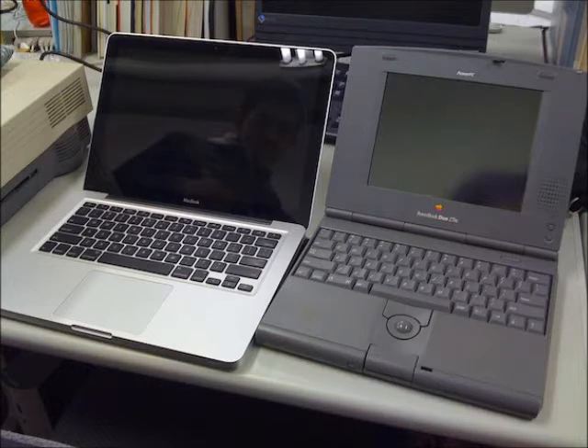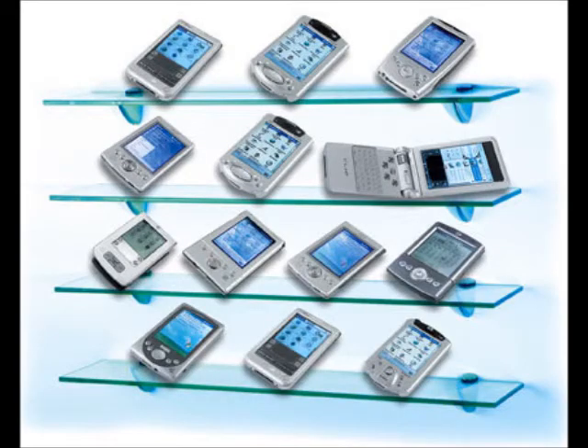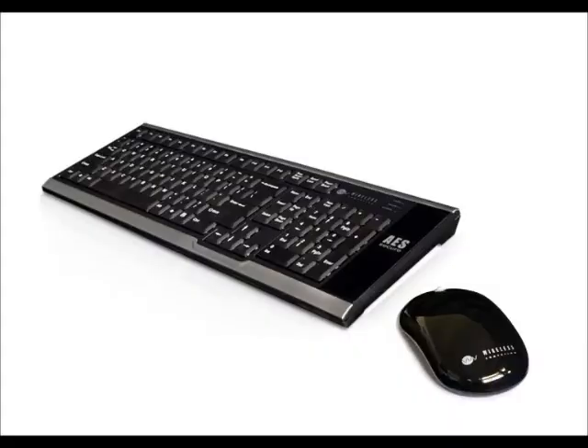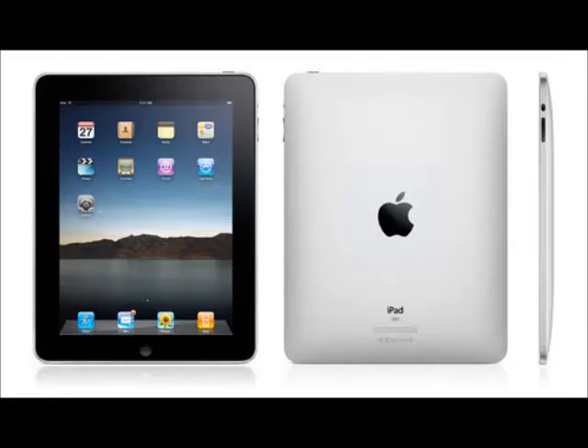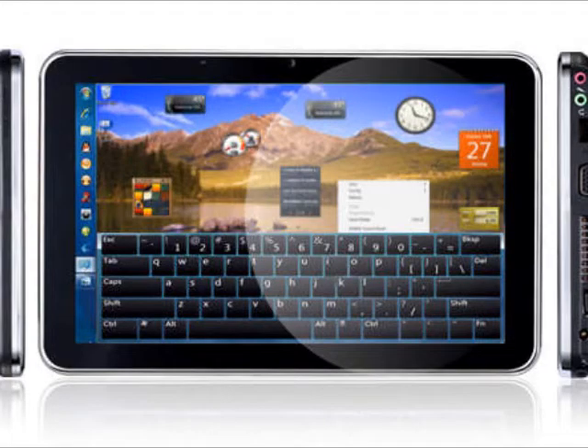In order to make computer technology more portable, personal digital assistants, or PDAs, were created in 1990. These handheld computers allowed consumers to access the internet through a phone link. Similar handheld devices continued to be produced and perfected. Computers are evolving into a touchscreen generation where separate keyboards and computer mics are no longer necessary. The iPad was released to consumers in January of 2010, allowing consumers to surf the web, check email, create documents, play games, and watch movies all with the touch of a finger at high speeds. But Apple is not the only touchscreen technology on the market.